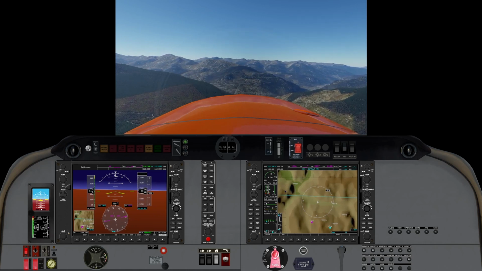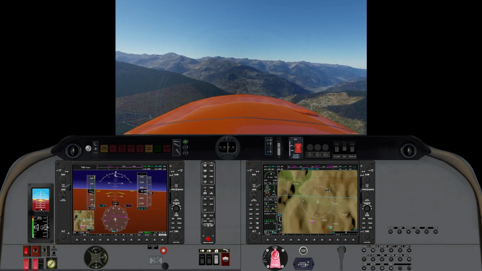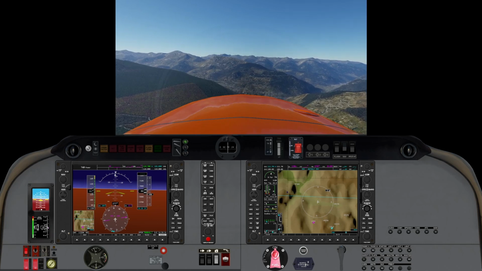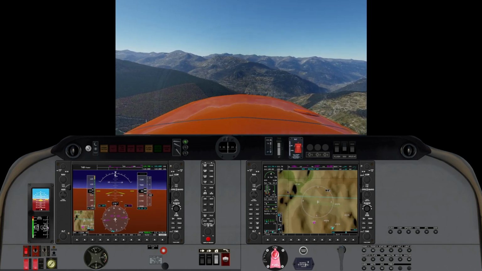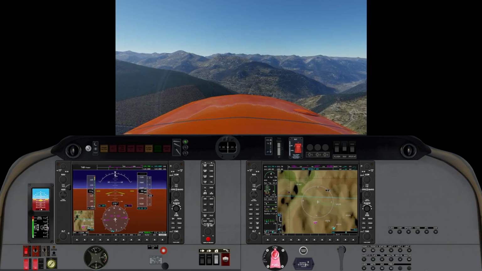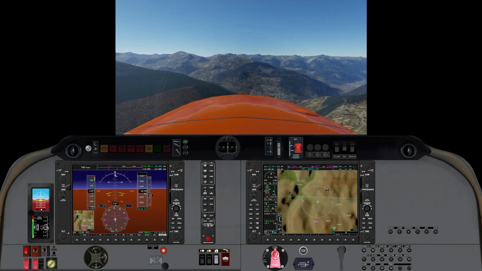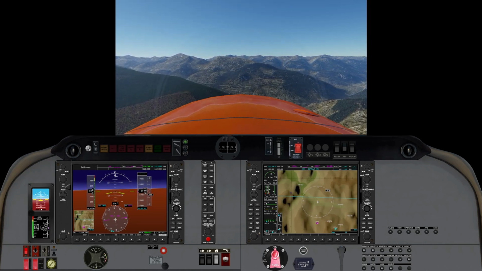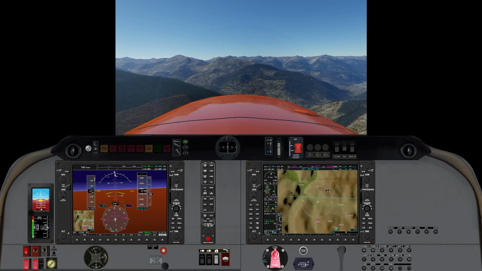Not very complex at all. You've got a master electrical switch, which is the red one on the left hand side there. Then the one in the guard next to it, also in the red guard, is the engine master, so you don't want to be inadvertently turning that off, which is why it's got a surround guard around it. Then next to that is the avionics master with the whitish grey background.